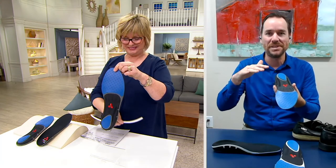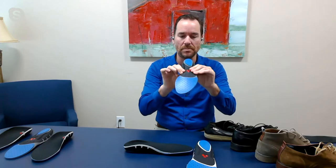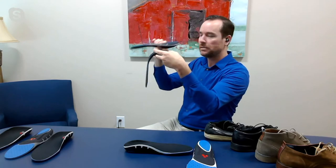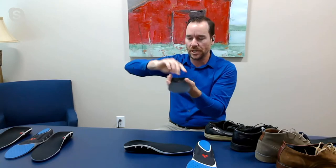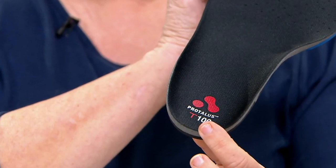From that little floppy thing that comes in your shoe, which provides no support, the Pro Talis has these high sides with this nice, rigid, foot-bendable plastic insert here. The heel gives you comfort, and then around the sides gives you support. Instead of this floppy, flat thing that provides no support, the Pro Talis creates this nice, deep spot where you're going to put your foot, because every step that you take all starts with your heel. Other inserts provide more support kind of where the arch is, but this deep back here is going to support the heel.